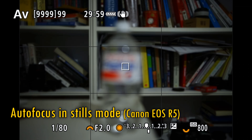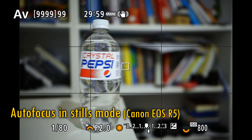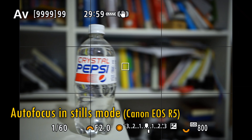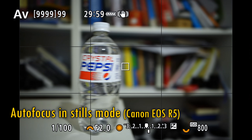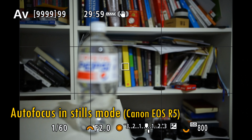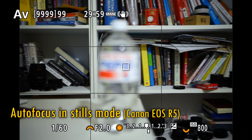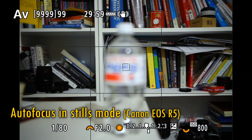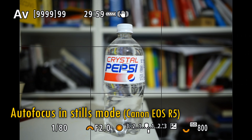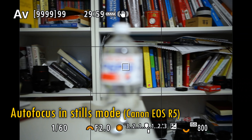Now onto autofocus — I am happy to report that on my Canon EOS R5, this little third-party lens focused very quickly, very accurately, and silently too. It had no problems with eye detection autofocus or anything like that, so it's a surprisingly good performance. However, occasionally the lens would have trouble communicating with the camera when turned on, and the focus system wouldn't work at all. In that situation, I found that taking out the camera's battery and taking off the lens, then putting it all back together, seemed to fix things. Whether that's an issue just with my particular copy of the lens, I don't know.